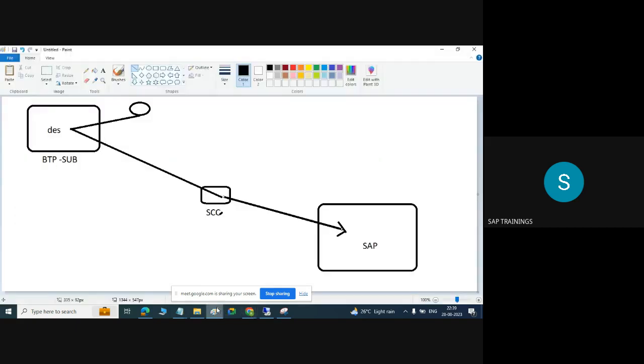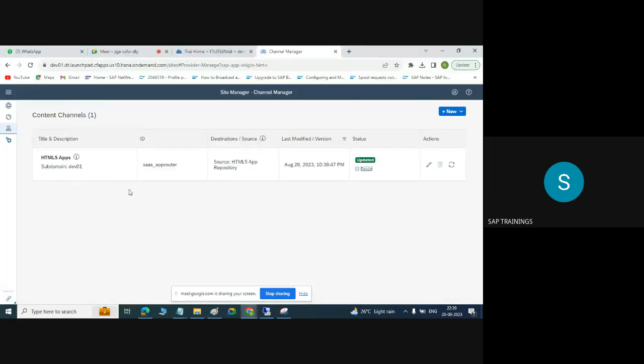One more option. Suppose the application code is 200 MB in size. Here there is a limitation in Bash to run the applications in your Launchpad in BTP. You have up to 2 GB free, and after 2 GB you need to pay. Instead of that, why should I run my applications and my code in the SAP public level? Why should I put it here?